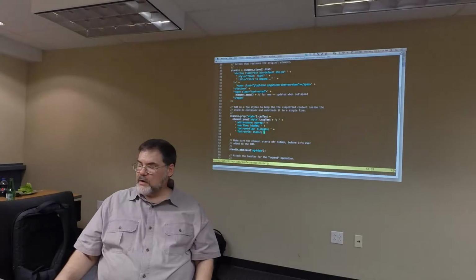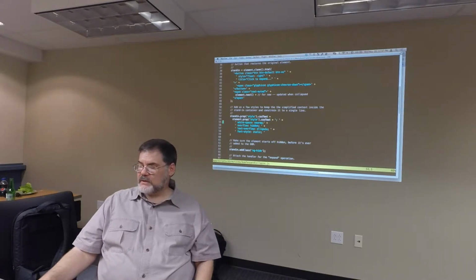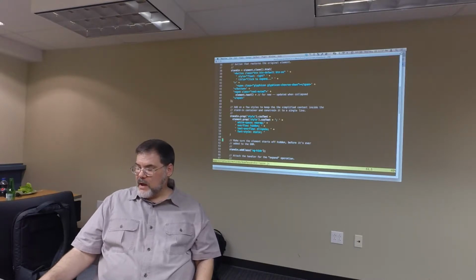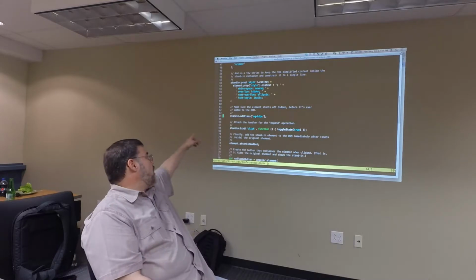So again, I've cloned the element up here, ripped out all of its guts, and then added a few additional styles onto it. And again, this is mostly for demonstration purposes. I wouldn't necessarily do it exactly this way in a real application, but the technique works well enough. But then the other trick that I do is I immediately, before I ever add this stand-in element, add class ng-hide. This is worth knowing about.